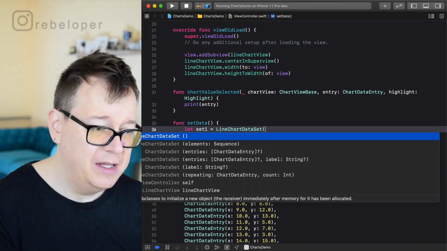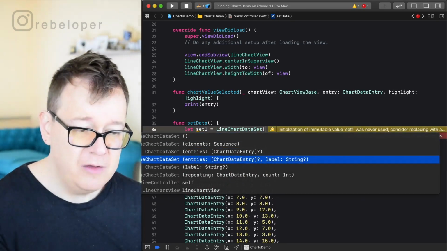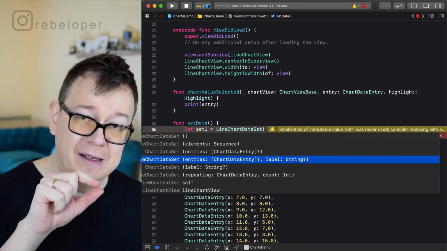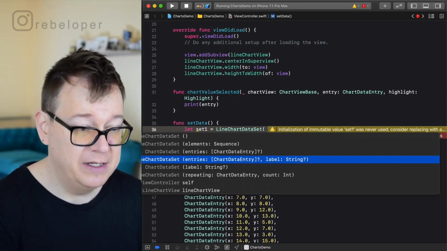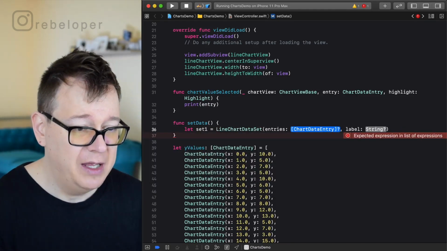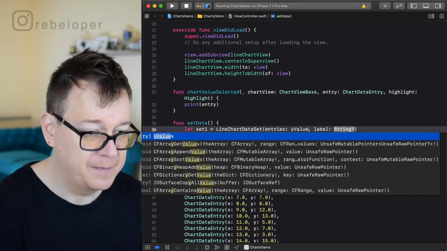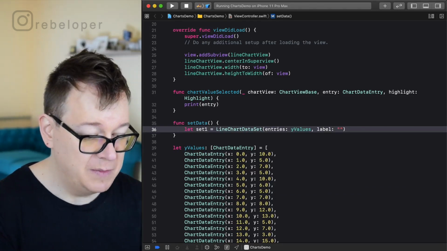And as you can see, it can have entries or a label. We're just going to use the one with the label, so you can see down at the chart the label of what we are representing on this set. Okay, and the chart data entry will be the Y values. There we go. And the label, well, let's say subscribers.